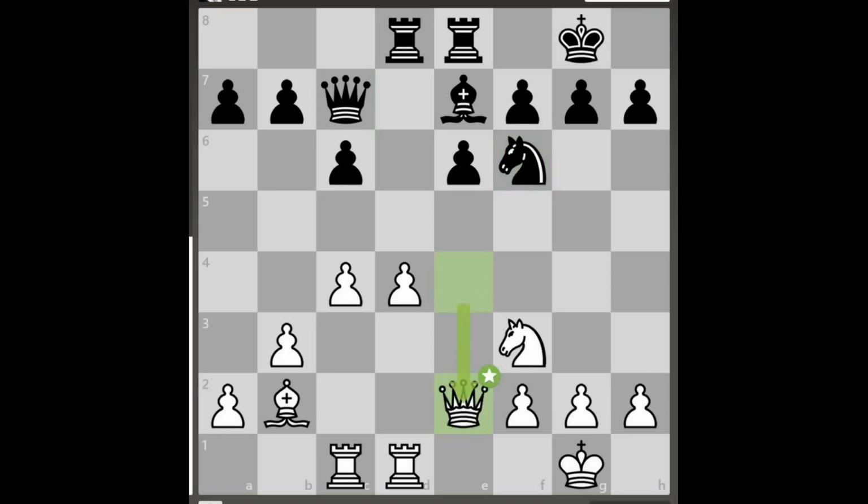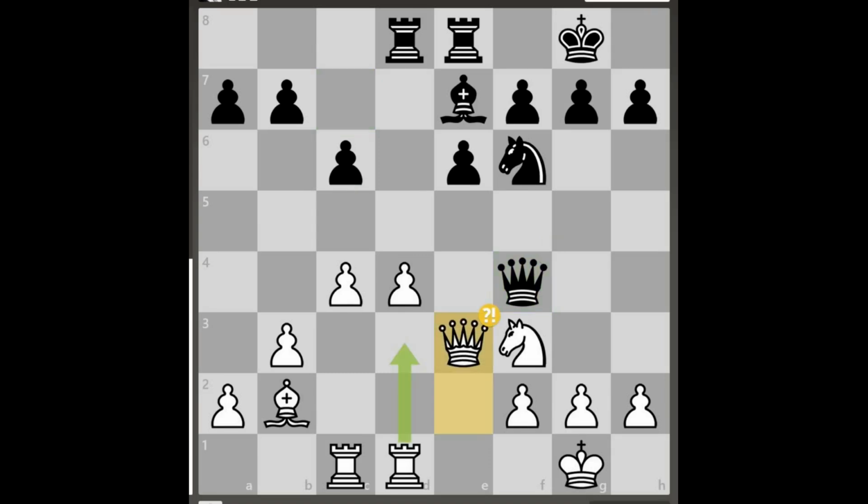Queen E2. Queen E2 is the best, safest place. Queen F4. Queen F4 is a good move, somewhat cramping white. Queen E3. Queen E3 is a dubious move. After queen into queen, white's position becomes a little bit weak. But Queen F5 is played. Queen F5 is a dubious move. Correct is queen into queen.